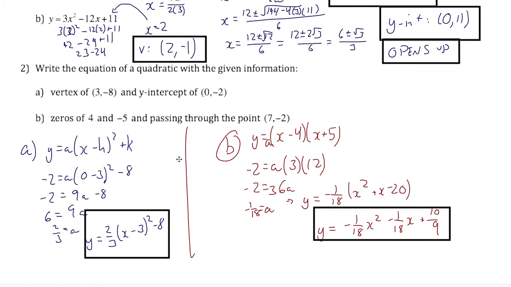Yeah, that's it. So be familiar about what to do with what you're given. I mean, obviously, if you're given the vertex, use vertex form. If you're given the zeros, there is this, which is actually intercept form of a quadratic. That's a p and a q value. But even if you don't know it, you can easily get the factors and the zeros from that.